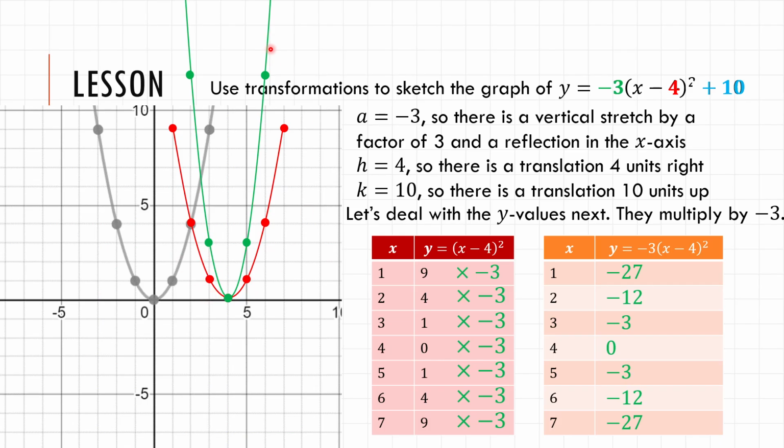And the same thing happened for every single point. This point was at 4, and now it's going to be, well, it's off my graph entirely, but it's going to be at like 12. This point here was at 0, and so it hasn't moved at all, because 0 times -3 is still 0. Now, of course, I only did multiply it by 3 to get this. Remember, if I multiply by -3, all of these will be on the other side of the x-axis, just like that. And so this is my quadratic y equals -3 times (x minus 4) all squared.